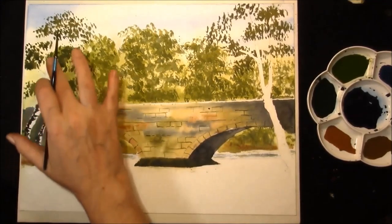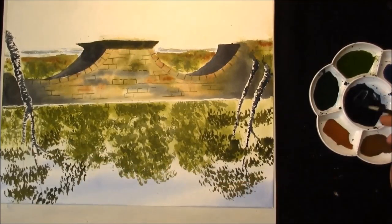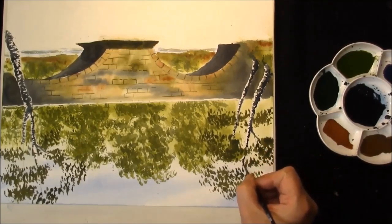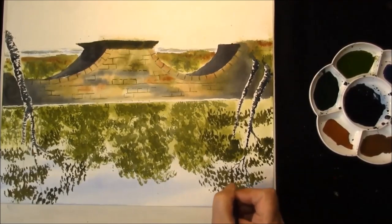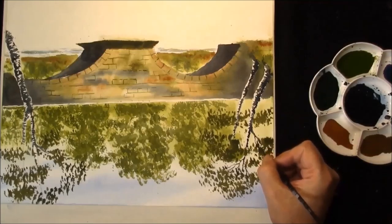Into this one all the way up and this one. Once you've got the bark on like that, just turn your board round and with a rigger brush or a small rigger you can then start to add the individual branches. I'm still using the same mixture: Prussian blue and sepia.